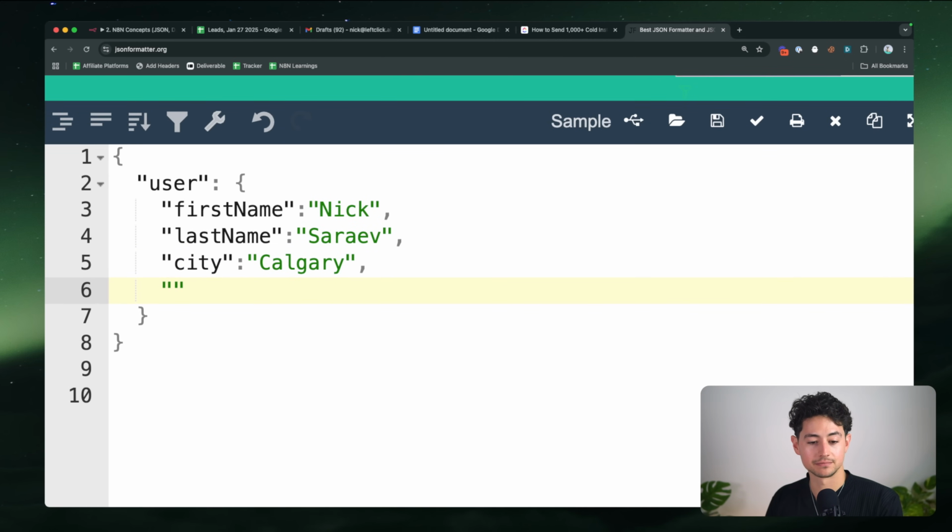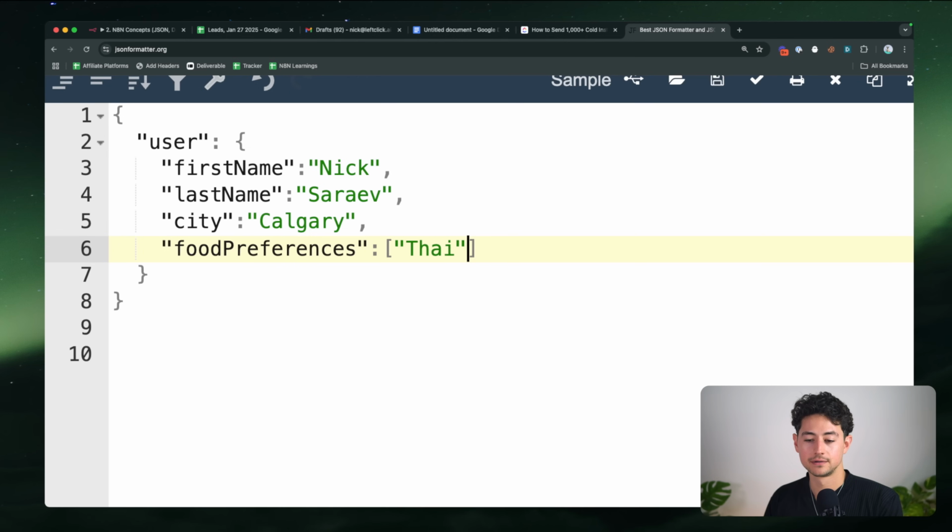I'll have foods he enjoys, or foods, let's just call it food preferences, right? Because if you say foods he enjoys, now you're insinuating that has to be a he. And then what if you add a user in the future that is a woman? Do you want to change the key name? No, obviously not. So food preferences, I'm just going to add an array, and inside of my array are going to be a bunch of strings. So one of my food preferences is, I don't know, Thai. I'm going to have another one that is, I don't know, Japanese. Okay, so I like Thai food and I like Japanese food. Apparently I like absolutely nothing else. I have a very strict diet.